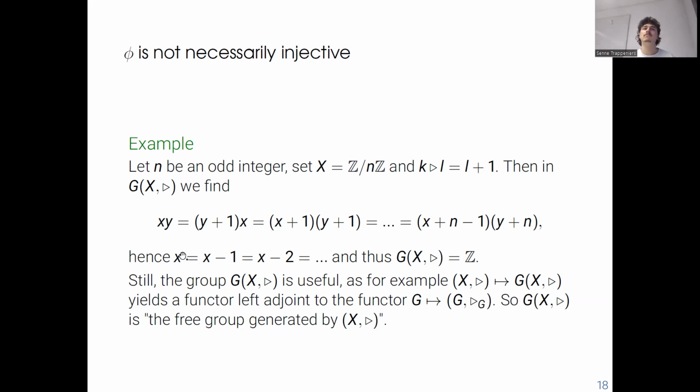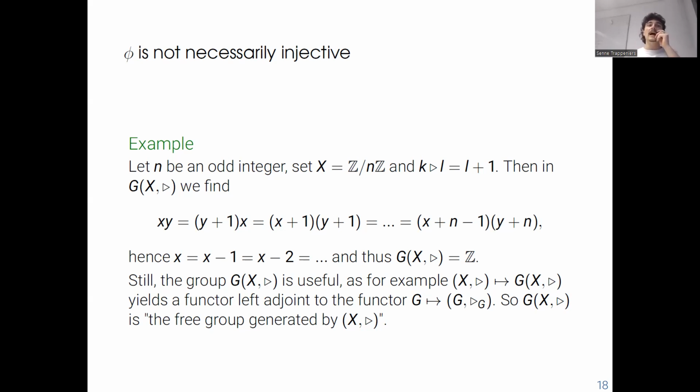Well, of course, this is somewhat complicated sometimes in skew theory, but the x's I'm talking about here are seen as generators of this group, no longer necessarily in this set. So we find that the generator x is the same as the generator x minus 1, and so forth. So all the generators are identified, and we just end up with the free group on one element, which is not very interesting.